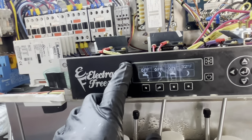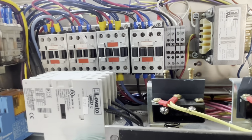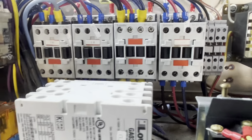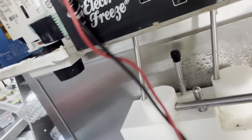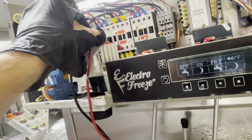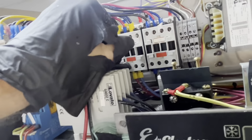As our friend would say, 3, 2, 1, don't blow up. Oh, that's the right barrel. False alarm. 3, 2, 1, don't blow up. Hey, she pulled right in. Now let's check our voltage. Volts first, and then we'll go to the compressor. Ugh, come on. I can't get to it because that's stupid. All right, now I have 205 across.